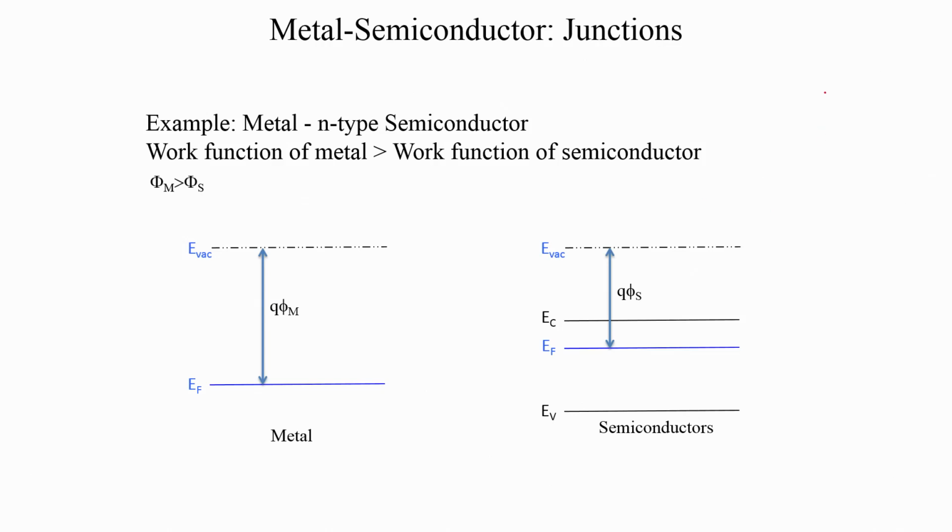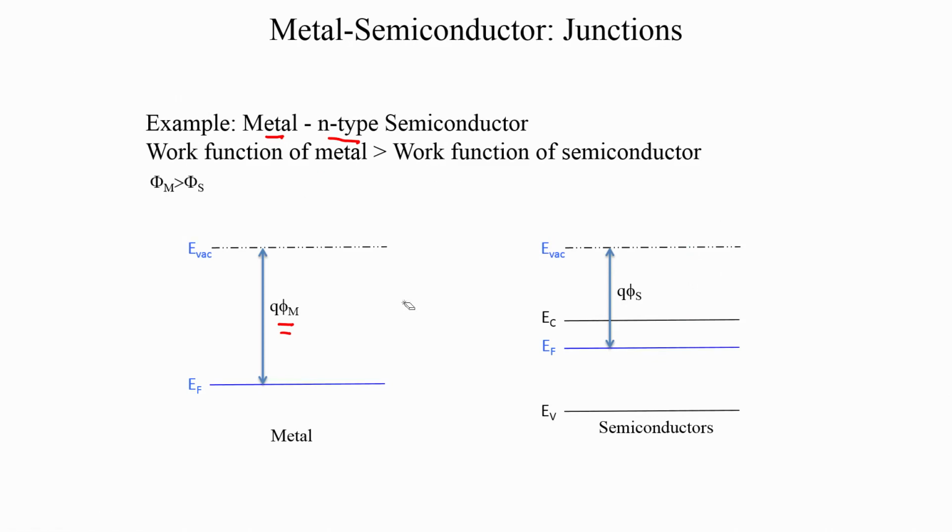First let us take the example of a metal and an n-type semiconductor where the work function of the metal is greater than the work function of the semiconductor. When we looked at the different materials before, we noted that the electron affinity of a semiconductor never changes, it is always fixed, whereas the work function of a metal is also a fixed parameter. So irrespective of the kind of contact you make, the work function of a metal and the electron affinity of the semiconductor will not change at any location in space.